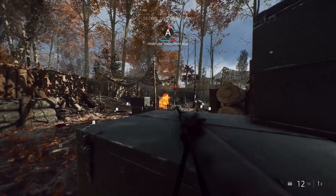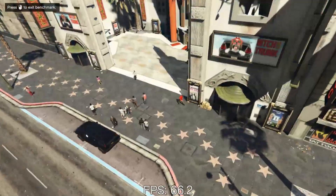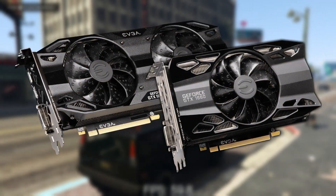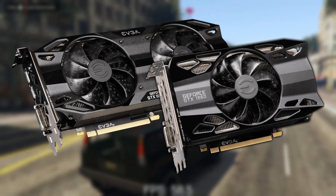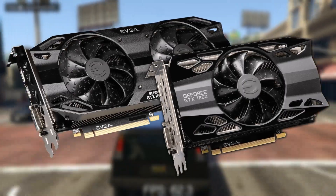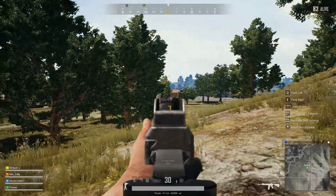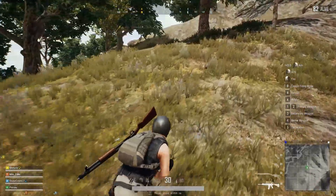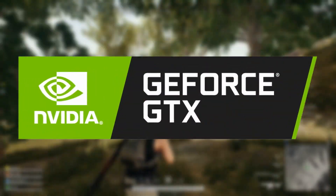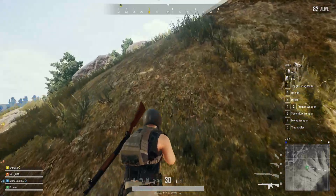If you just want a new gaming card and you won't be messing around with any of the new tech, then the GTX cards are definitely the way to go. Personally, if I were in the market for a new GPU, I'd go for a GTX 1660 Ti. Not only is the general performance rather impressive for the price, but its features and overall availability would hold you over for a few years until RT-capable tech has had some time to mature and become cheaper. While getting in on the new features is definitely cool, it comes at a much higher upfront price simply because it's new and more expensive to produce. Holding off on RTX in favor of a new GTX card would really be the best choice at the moment — the performance offered is incredible, and it's not at the heavy premium that early adopters end up paying.